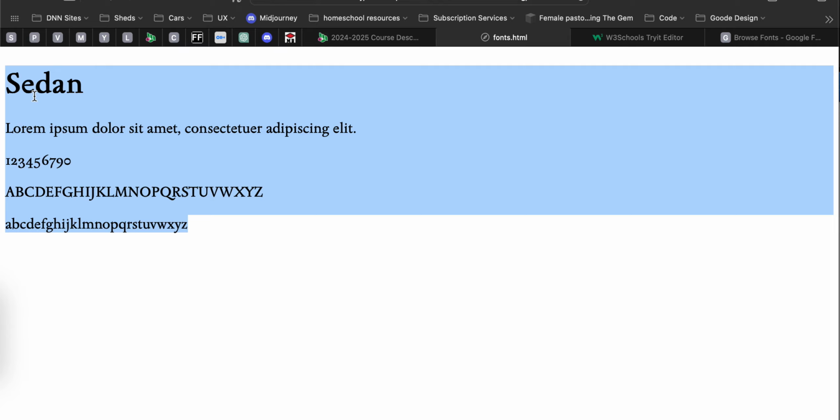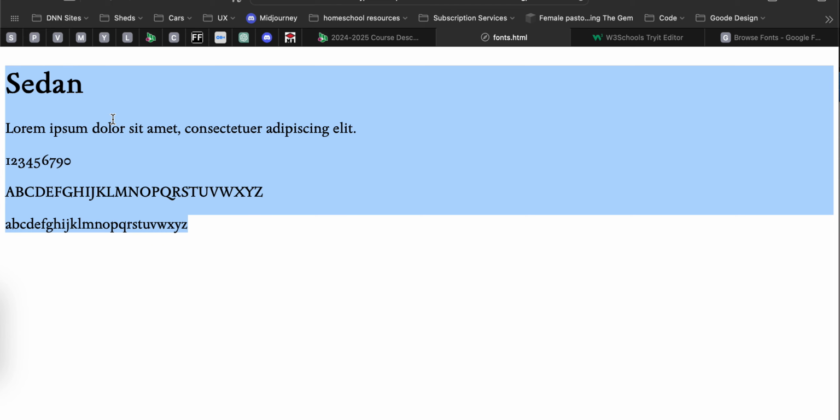This is a serif font. A serif font has those little flourishes, those little thorns or little bits at the bottoms and the tops. They look a little calligraphic, like you took a calligraphy pen and put a little something on them.